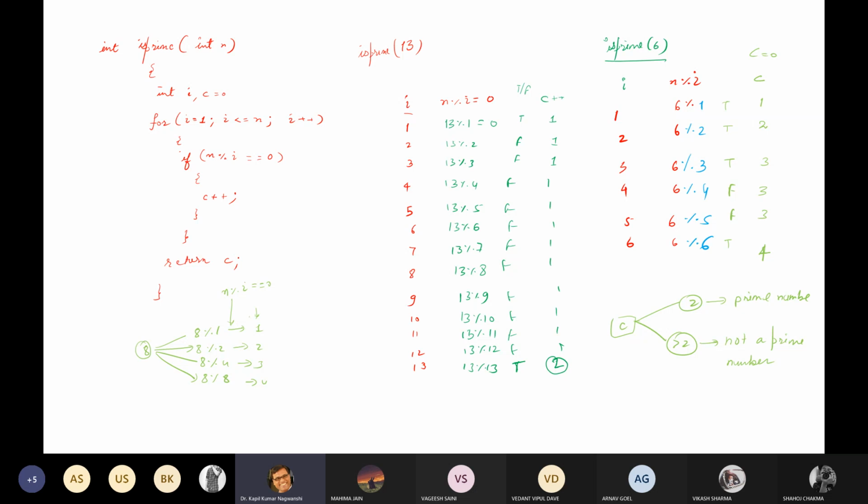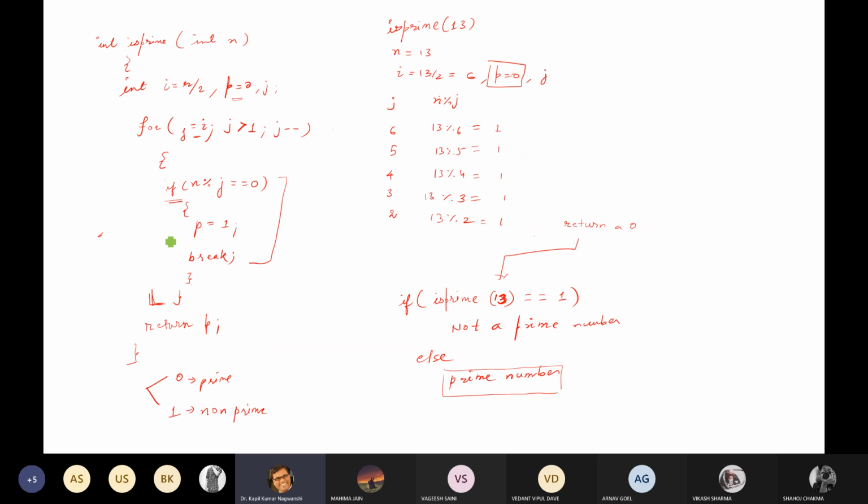Okay. So simply, this is the simplest prime program. You can easily create this program. Here a little bit of logic is there, although it is very clear, but we need to put the break. If we are not putting break, then there is no meaning of program.